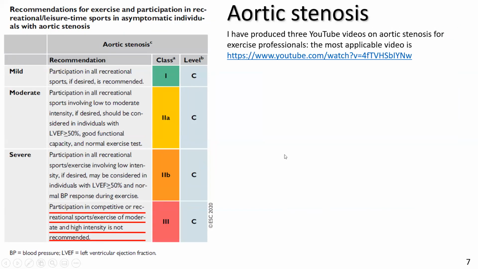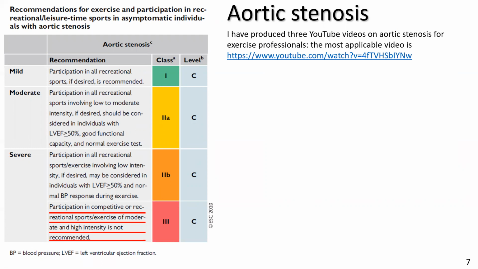Now, coming to recommendations in individuals with aortic stenosis, and again, I've produced 3 YouTube videos on this topic, and I recommend you search for me, Steve Selig, on YouTube to access those videos on aortic stenosis. I'm not going to cover it in great depth here, but what they're saying with severe aortic stenosis, that is with a left ventricle to aorta drop in pressure across the diseased valve of up to 40 millimeters of mercury, that's severe. Participation in competitive or recreational sports exercise of moderate and high intensity is not recommended.